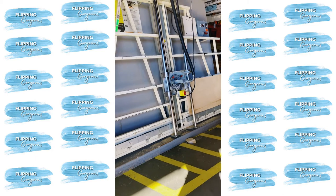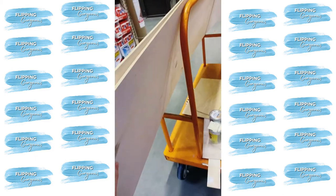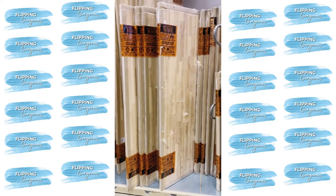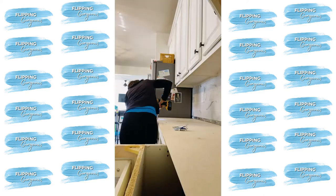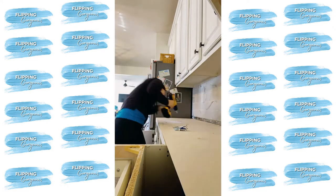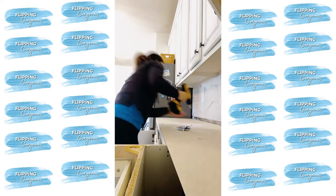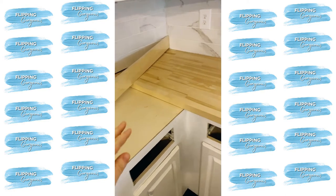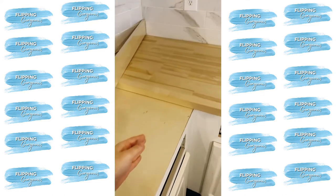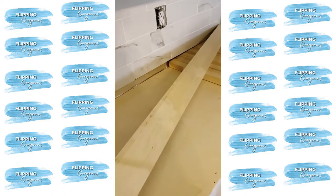Here's a cool tip: Home Depot will actually cut plywood and other things down to size for you. I got the plywood cut down to what I needed, then found the butcher block — I went with the Birch Hardwood Reflections, which they keep in stock at Home Depot. I got back and started building the plywood base, then it was time to determine how I was going to install and conjoin the butcher block pieces. The YouTube videos from Hardwood Reflections were super helpful and I've linked them below.